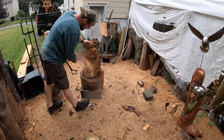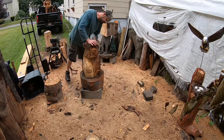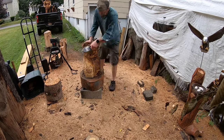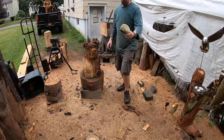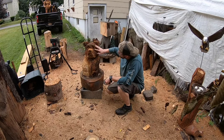Now normally, this would be done with a flap sander, like the Sandiflex or something. But again, this video is for the very beginner, and we're just using that basic chainsaw to get to this point, a basic torch, and a brush, okay? So let's say you've burnt your whole bear, and this is what you got, right? This is what he kind of looks like.